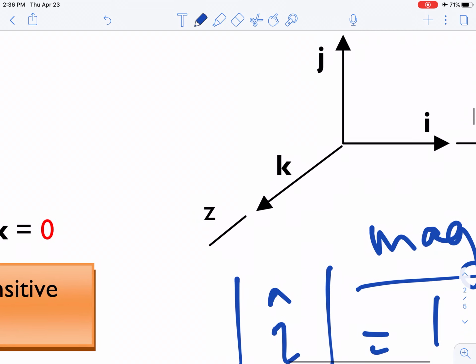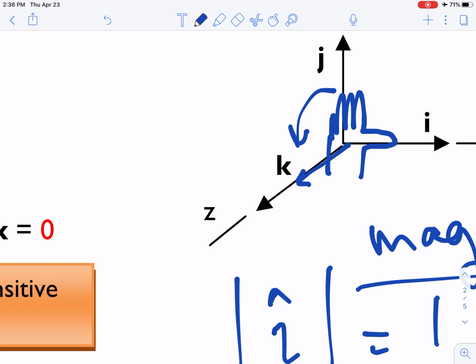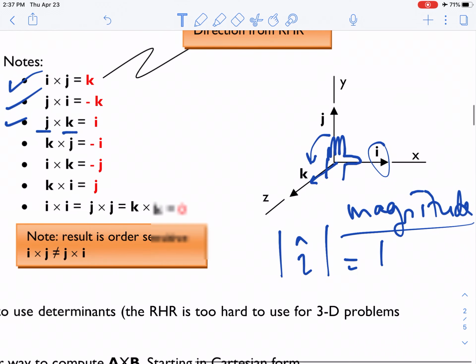So I'm going to stop there, and then when I draw my hand again, let's just show the hand here. I have my four fingers pointing like this, right? And then the thumb stretched out. My palm is pointing towards k hat. So this is the direction that it points. That is k hat. And I'm curling my fingers from j to k. In that case, my thumb is pointing along the i hat direction. So that tells you your answer is going to be i hat, as you can see here. I hope this is clear.